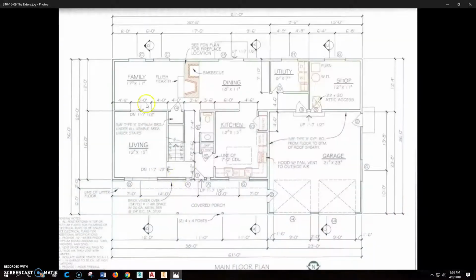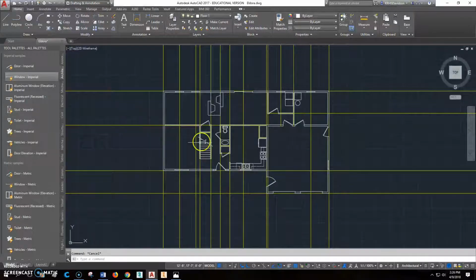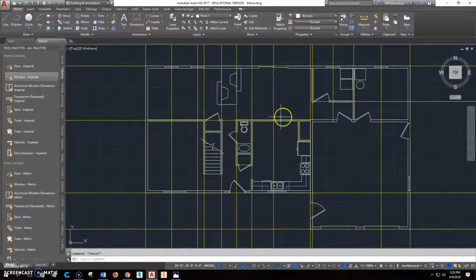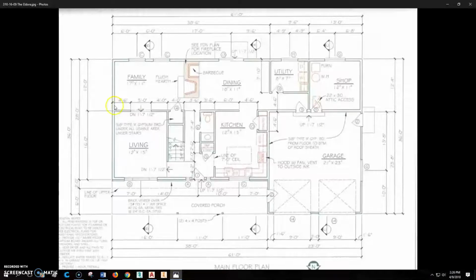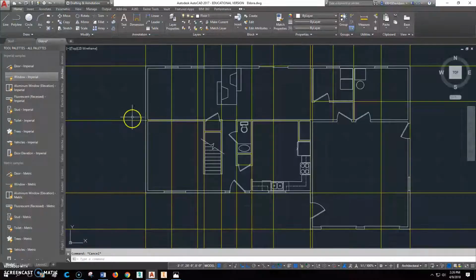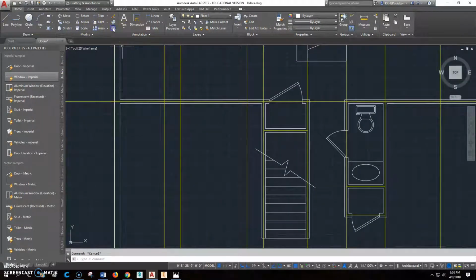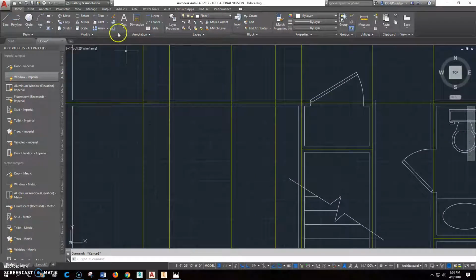So there's a couple other things here. You notice there's an opening in that wall there. There's an opening here. We got to make sure we get around the house in here. And so we don't have a way to get out of here or out of here. So we'll go ahead and fix that right now. So we're going to go 4'6" over to a 5-foot opening. So offset 4'6", and that puts that spot right there. And then we're going to offset again 5 foot over to there. All right, so then we're ready to go ahead and just put in a line from here to here and a line from here to here.